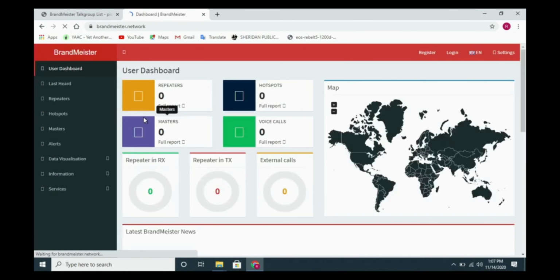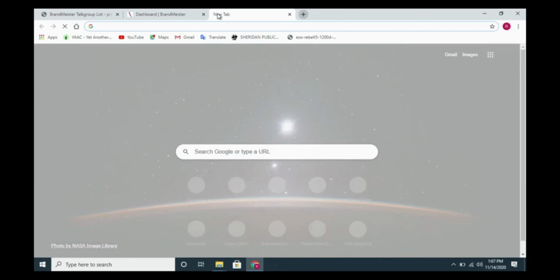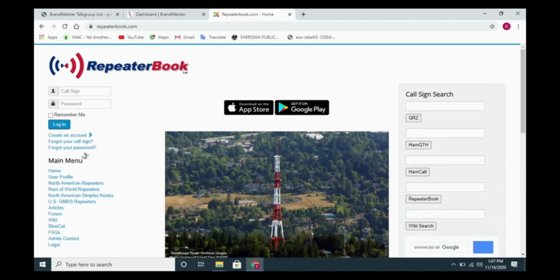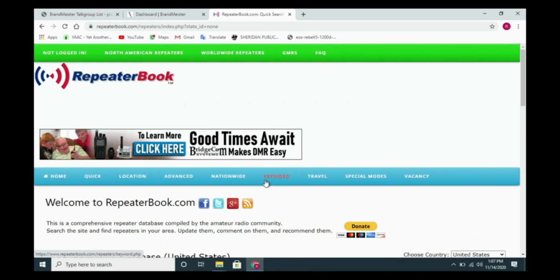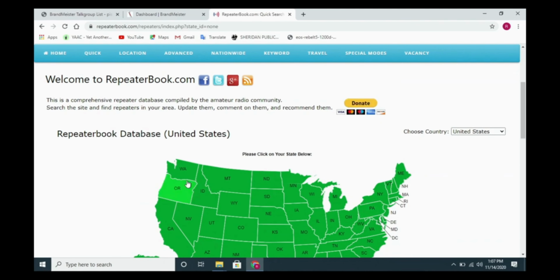It takes a bit of working to get through, but let's go back to Repeater Book here for just a second. We're going to go to North American repeaters down here on the left side. We're going to go back to Montana.